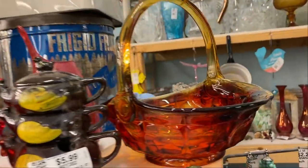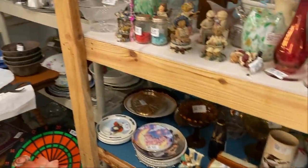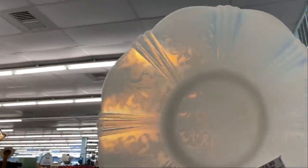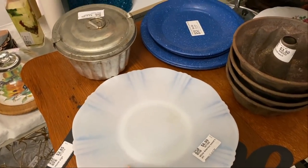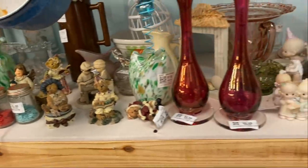This guy has a spot at the local, well, not local to me, but kind of local in that area. I want to say it's called the Airport Flea Market in Spring Hill, Florida. He has a booth over there. And I think the things that don't sell there, he brings here. I was talking to him before, and if I remember correctly, that's how it went. If it didn't sell out there, he brings it over here.